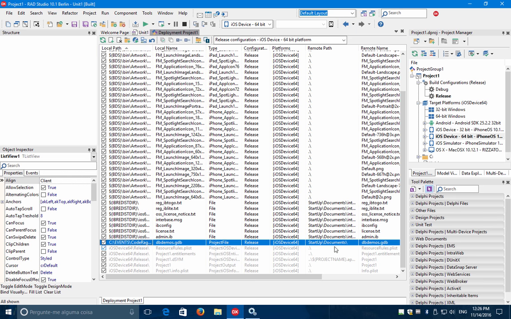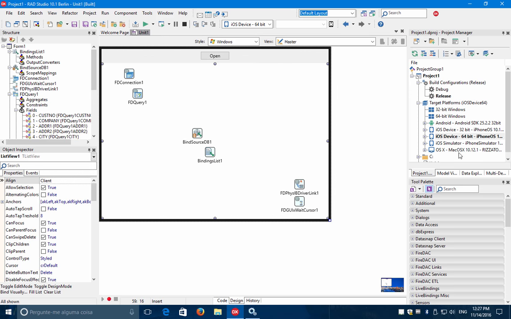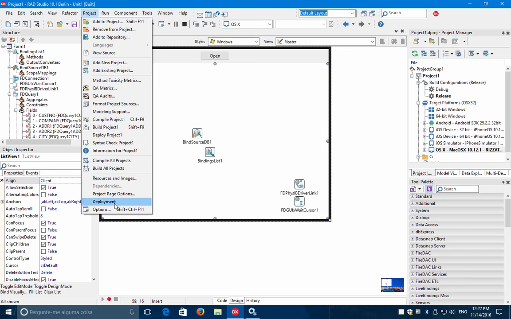This is the documents folder from this application, this package, this app on iOS. Okay, so let's work for now with these two platforms, iOS and Android.